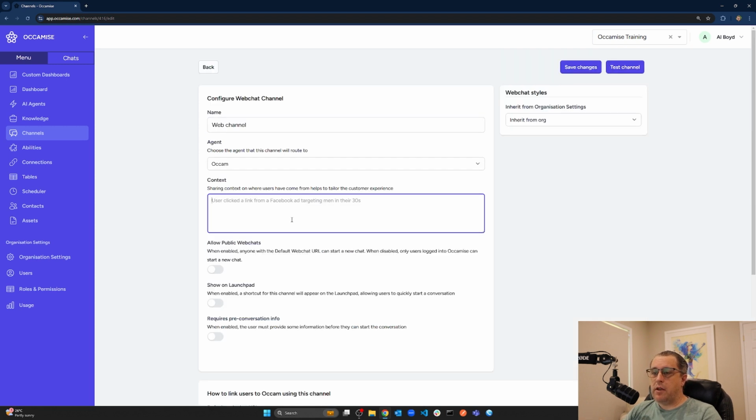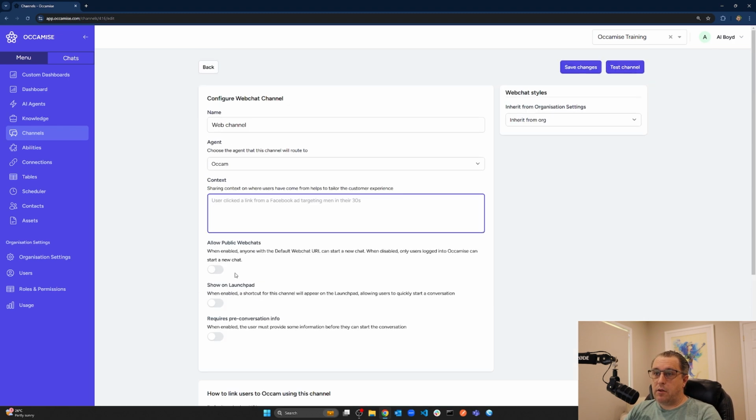Channels provide the agent some context as well about who the user is, where they are, and so on. So, for example, you might have two web chat channels for an agent. In one, you describe in this context that the user is on the website, and in the other, you could say the user has scanned the QR code on the back of my business card. The agent then has a completely different context for that conversation. One is someone that has possibly met the staff member whose QR code they scanned, and so the agent can obviously direct the conversation differently to just a member of the public on a website.